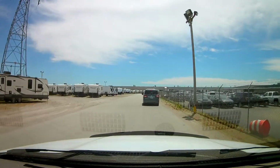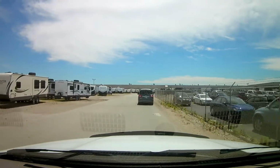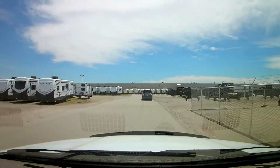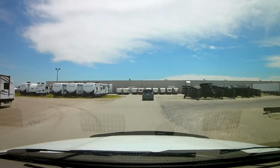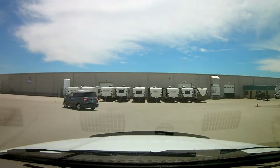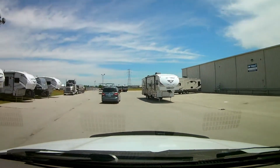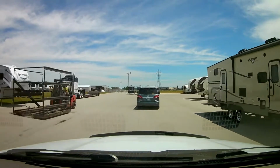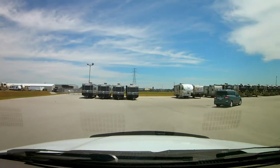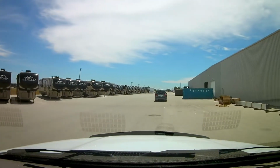Now, can you see all these Montanas we're going through here? This is all stacked up, ready to be hauled. There are people hauling these new ones right and left out of here, and other transportation lots. If you look at how many are parked around here waiting to go to the dealers, you wonder if there's enough people out there to buy that many. You'd think people have already bought everything they wanted, but I guess not. Here's a whole row of Montana High Countries, different sizes and different floor plans and stuff. But this is the actual factory where we were going in.